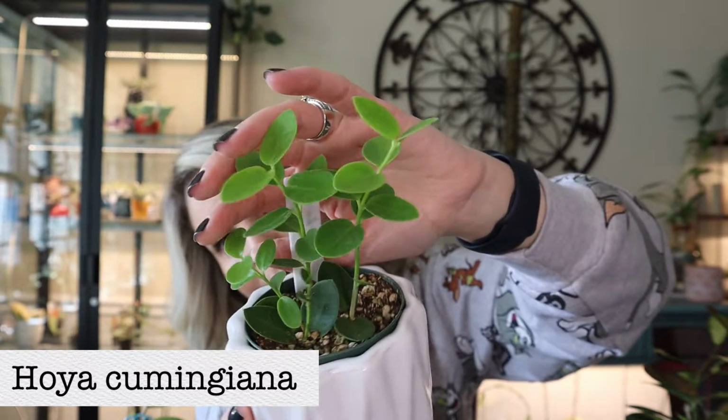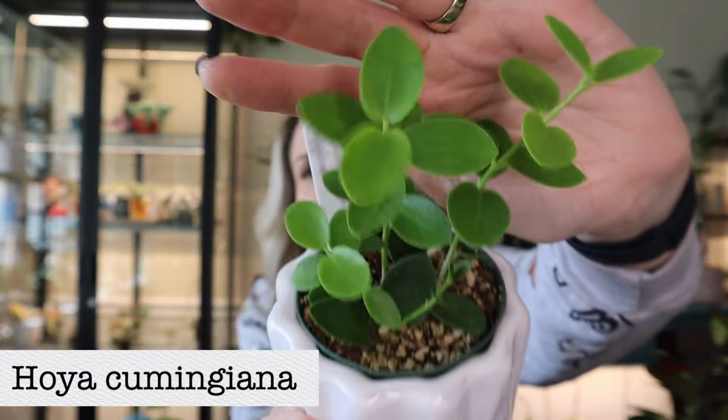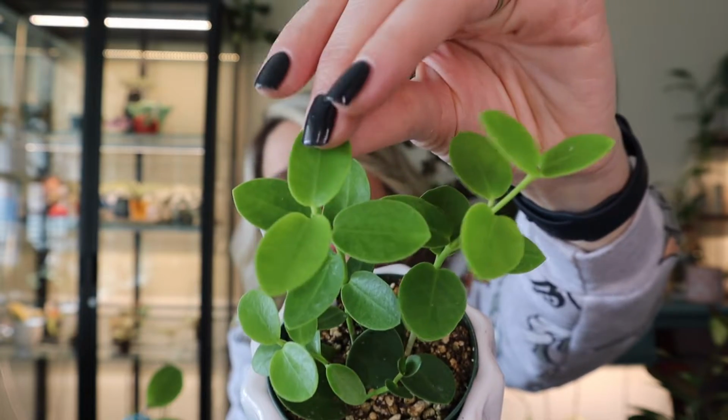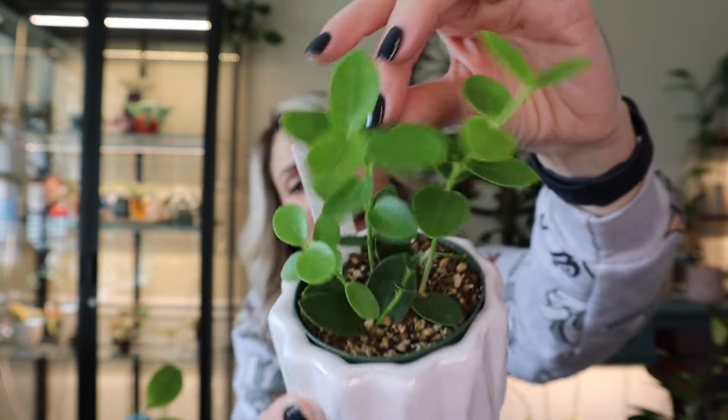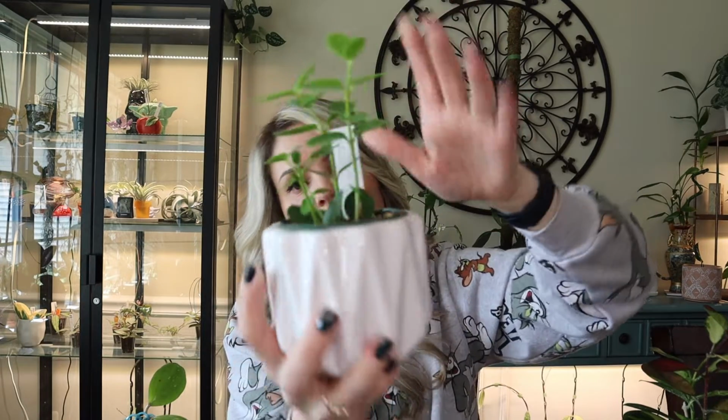I like this Hoya. It's so cute. It grows like a little bush, and I like the foliage on it. It's just so clean and just cute and little. I like this Hoya and I find it pretty easy so far. I don't remember when I bought it, but I want to say sometime in the fall last year. Very cute. Very happy to have it.